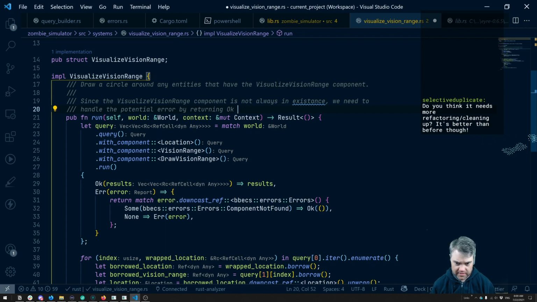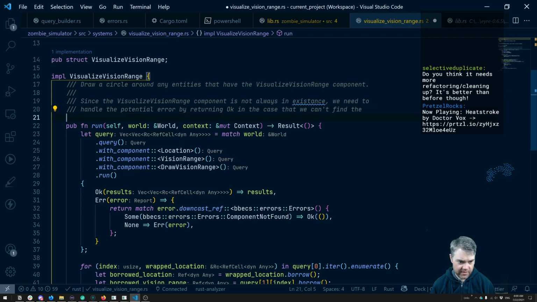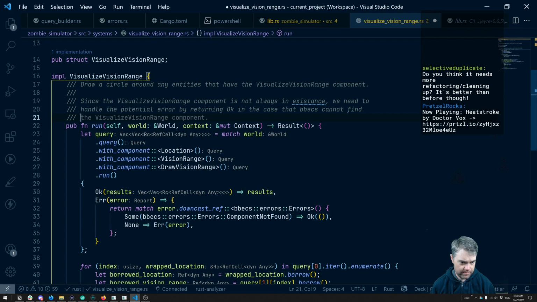Okay, in the case that ECS cannot find the visualize range component. Okay.